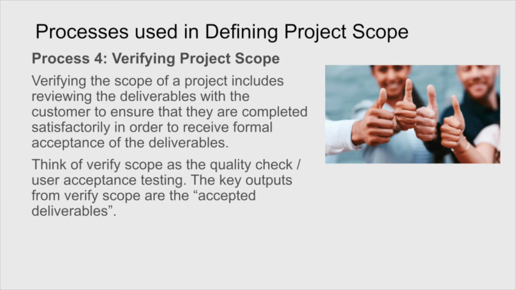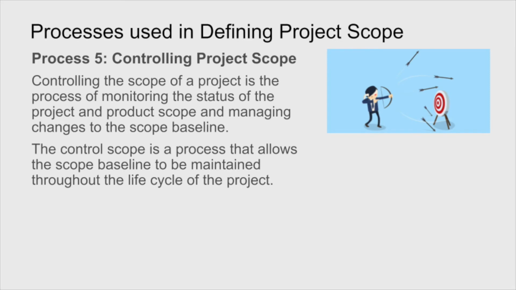It clearly defines in both parties' minds what's going to be done, how it's going to be done, how much it's going to cost, and when it's going to be done. And this clearly lays out what the deliverable is going to be in everybody's mind. As the project begins and moves along, we move into the fifth process, which is controlling the project scope. And effectively, that ensures that what we said we're going to do is actually what we're doing, and it keeps it within the bounds that everyone agreed to.